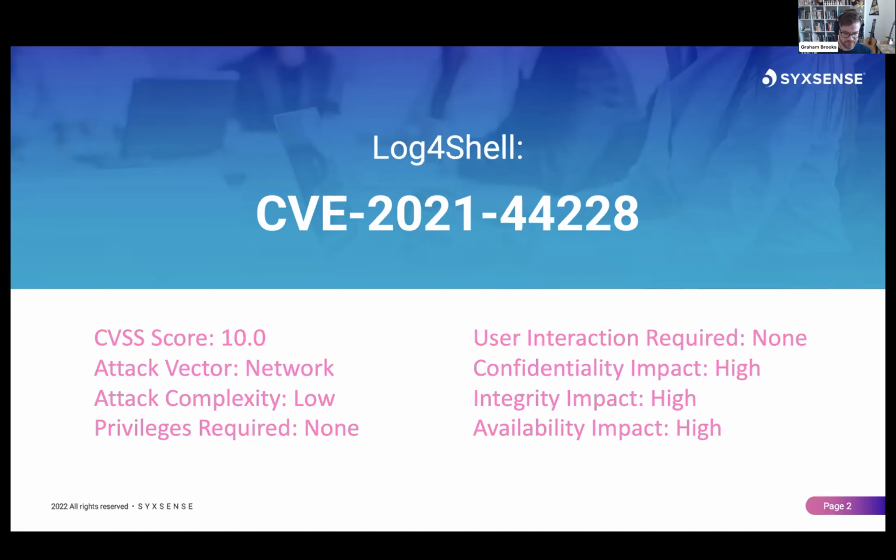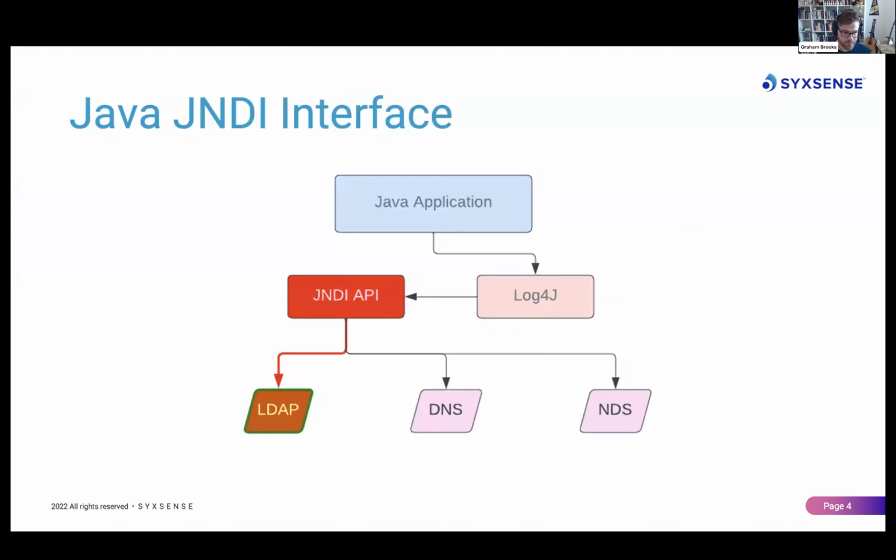So that's the vulnerability. But what actually happened? What was the cause of this issue? So Java is a tool set. It's a language framework for applications. And there's a tool within Java called Log4j, and it's a product that's used significantly for logging functionality. It's logging for Java is its proper name. A lot of products that use Java are going to use Log4j as their logging tool set.